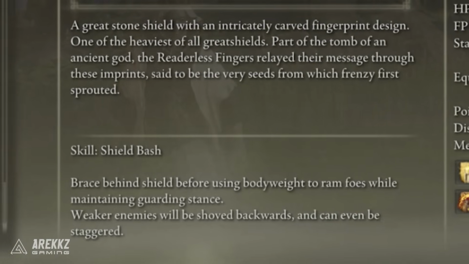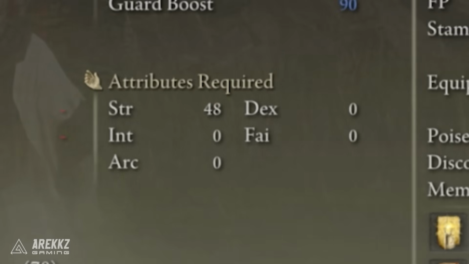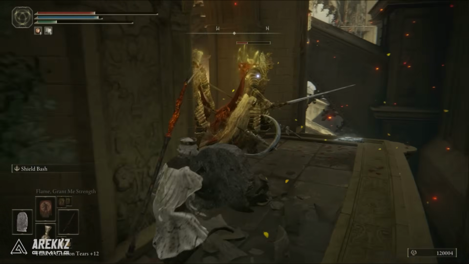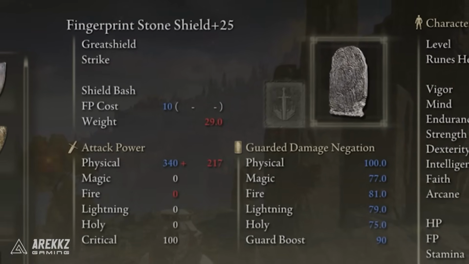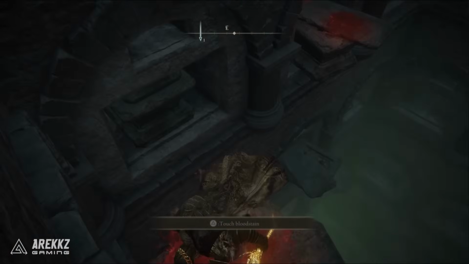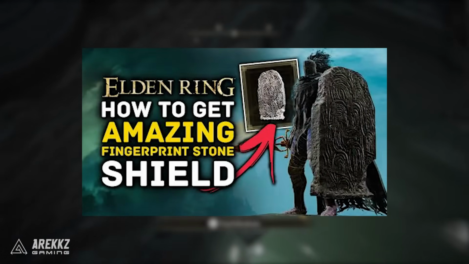So really interesting lore-wise to do with the Frenzied Flame there, but you will need 48 strength for this shield, and it does weigh a whopping 29, but it does have a passive madness build-up of 70 on it, so you will have to attack with this shield in order to benefit from that, but it does also have huge physical protection at 100 and a guard boost of 90 when you max it out. It's a very good shield overall, and even makes Malenia's Waterfowl Dance attack just complete easy mode if you're using this shield. This one requires a somewhat challenging parkour route, and we have an entire standalone video going in depth on how we can help you get this for yourself, which will be linked in the description down below.